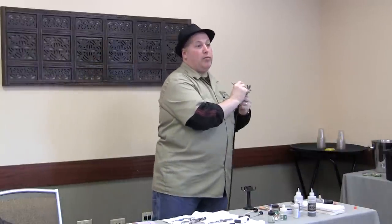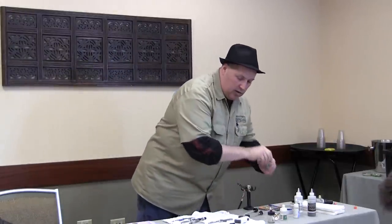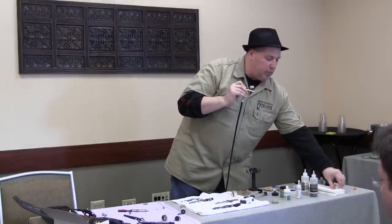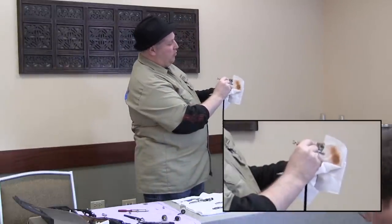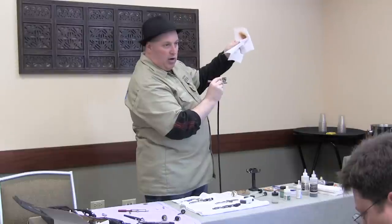So we're spraying okay. Now, in order to clean the airbrush, you have to dirty the airbrush. So we're just gonna load a little bit of paint in here. Now, what I'm gonna do, I wanna get most of what's in here out of here. So the first thing I'm gonna do, I still have some paint in the chamber. So I do wanna spray that out. And I'm just gonna blast it full bore and get everything sprayed out that I can get sprayed out, okay?